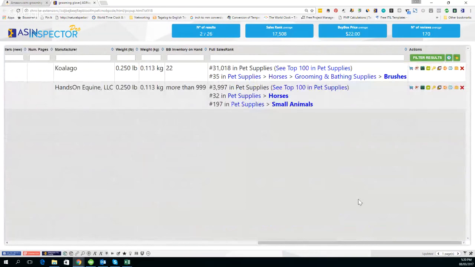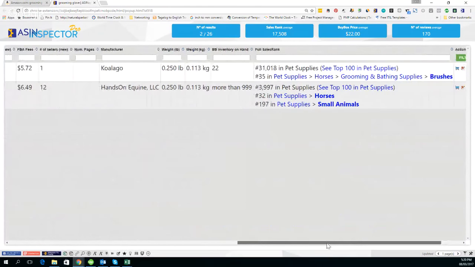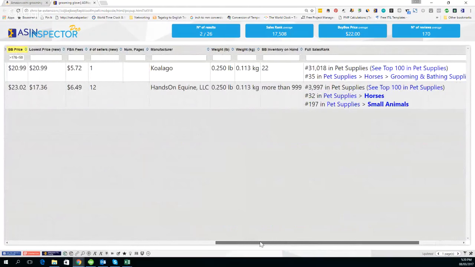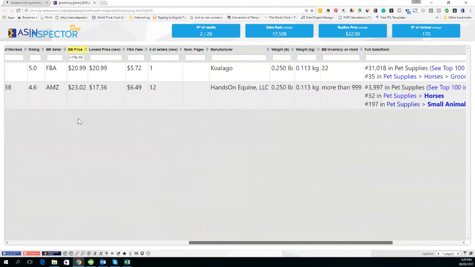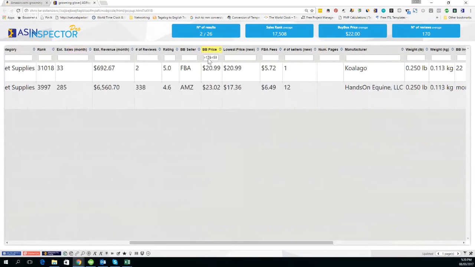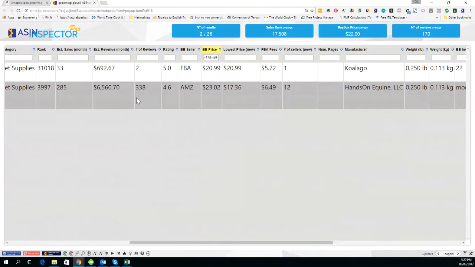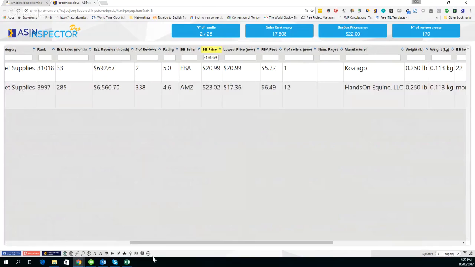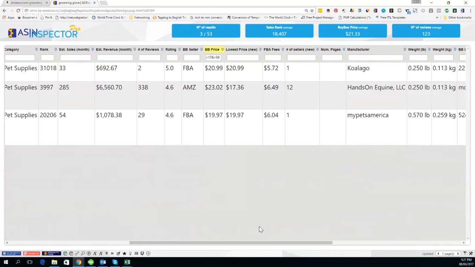So if I do that, you'll see automatically most of those products have gone. Why? Because my filter's now been reapplied. There's more than 17, less than 50. So I've only got two products left in there. Now, again, if I just press the plus button, that's going to go off and pull in additional data from page two. So again, we're going to wait a bit for this to spin around so you can see what I'm actually doing here.